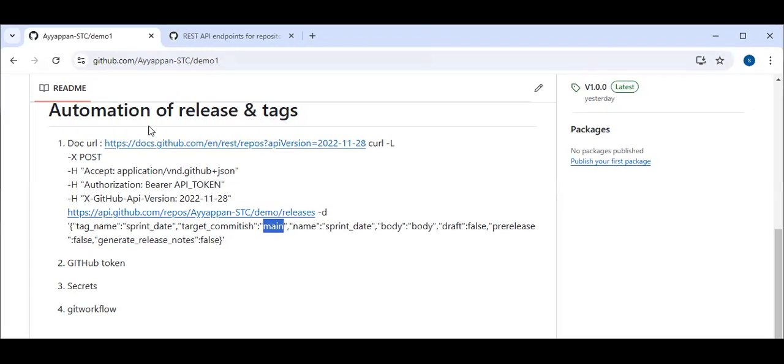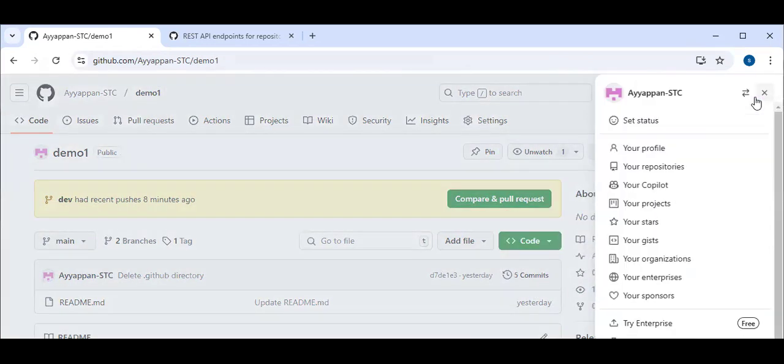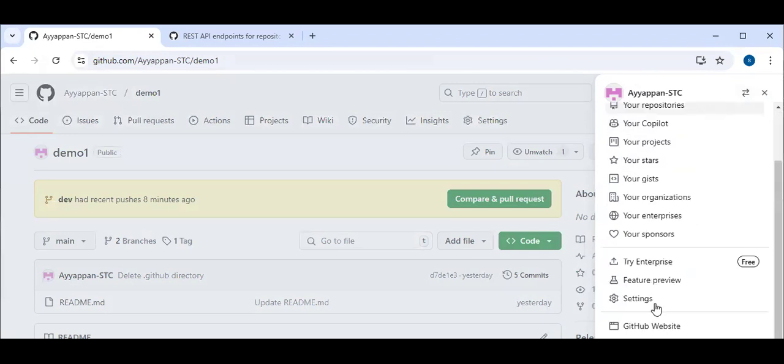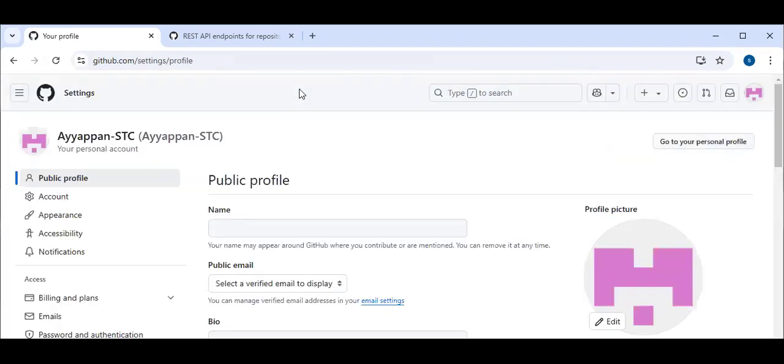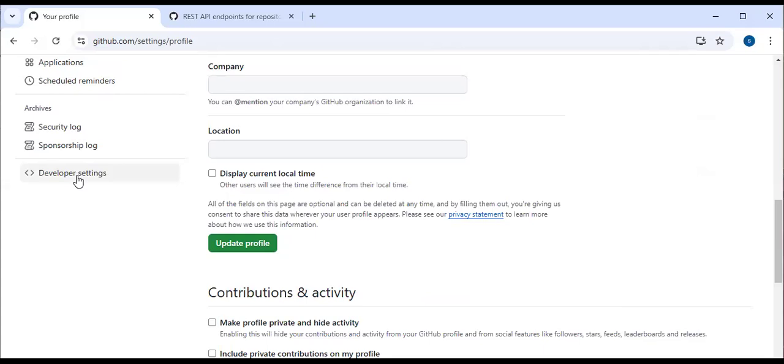So this is the repository I'm going to use in this demonstration, demo one. For GitHub token creation, first we need to go to the profile settings. On the left side in your profile, click on Settings. On the left side, you'll see Developer settings.